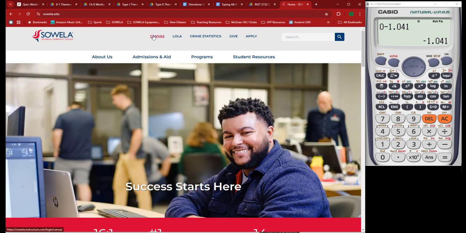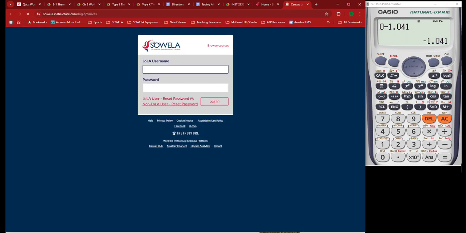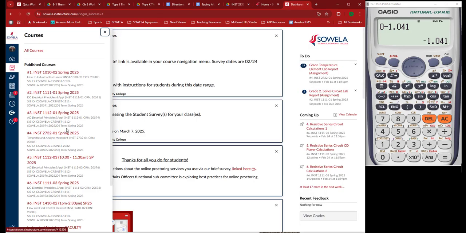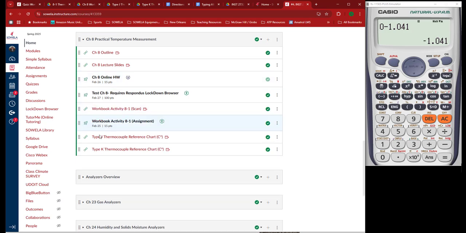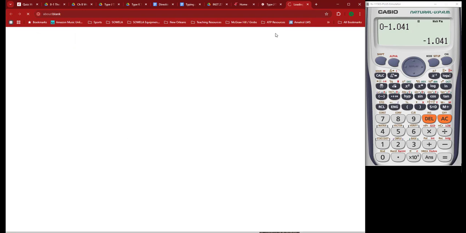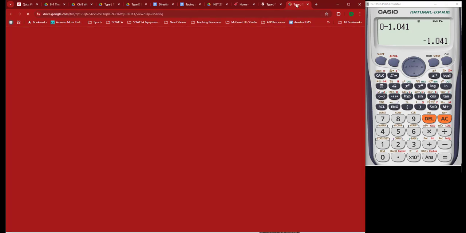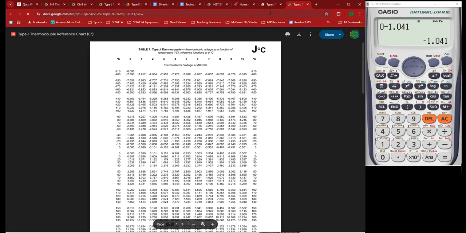Just go to Suella's homepage, click on Canvas, log in, go back to the class, and I'm going to scroll down here because I'm going to need this Type J reference chart open. So I click on that, and you can see it opens it in another tab.